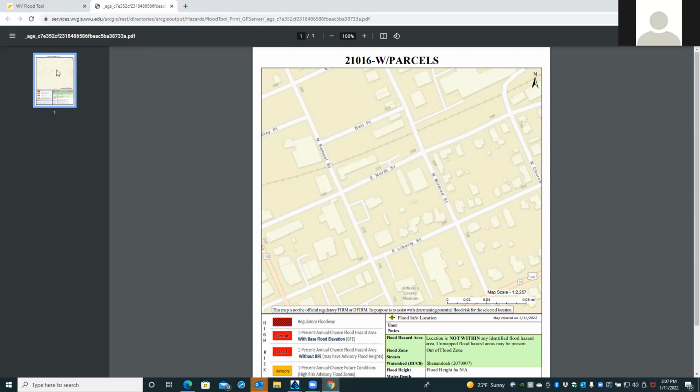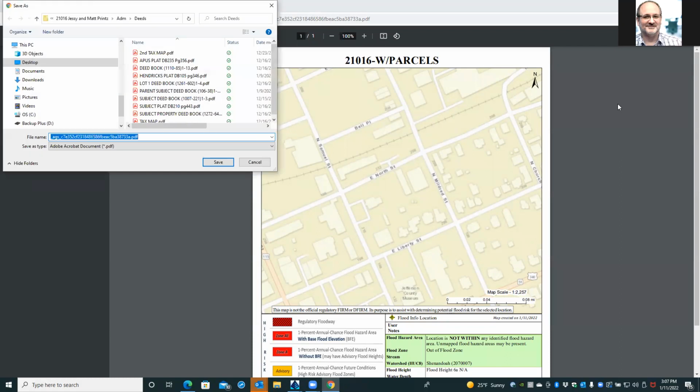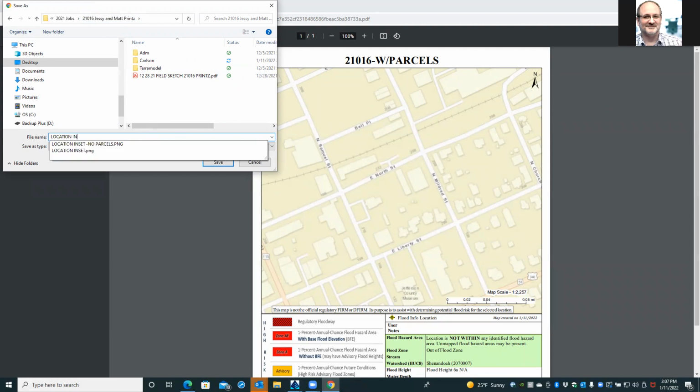All right, so let's save this one up here with location inset flood.